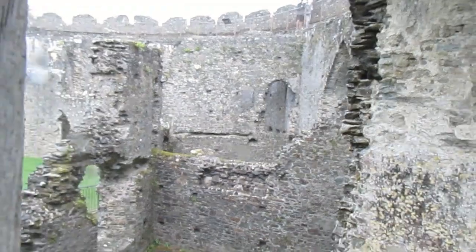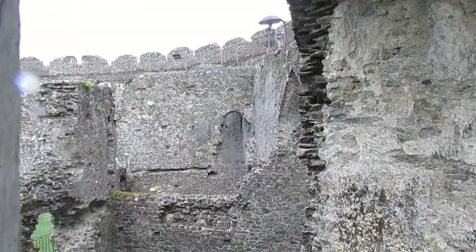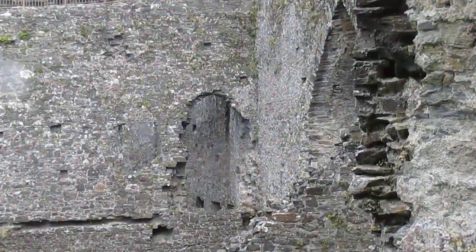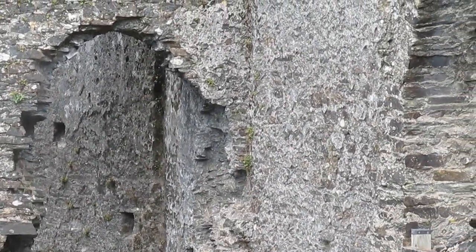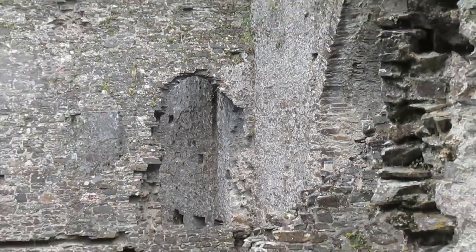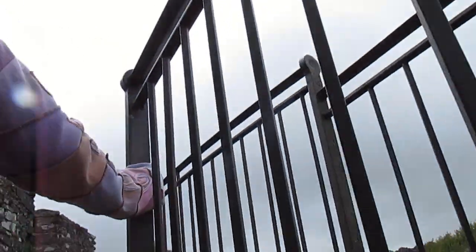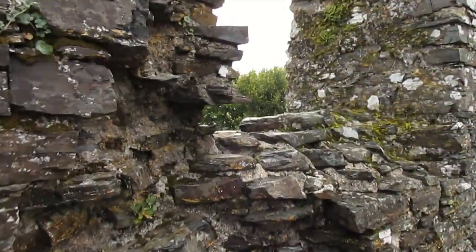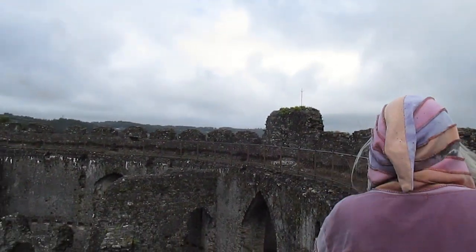But oh dear, it's a shame, as it was perfectly blue skies. For a time, well not perfectly blue, but blue skies. But they went, and they can come back again. So, as fast as it started, it stopped. So we're out again. Still grey clouds, but enough to get round the top and have a look round. Oh yeah, look, more blue.